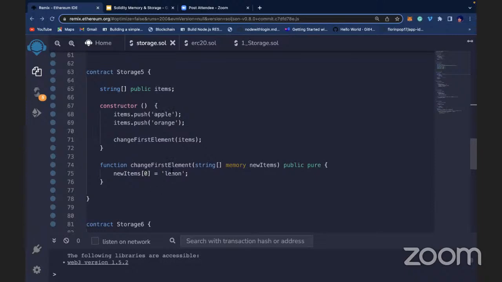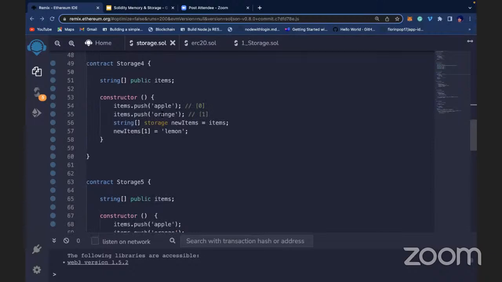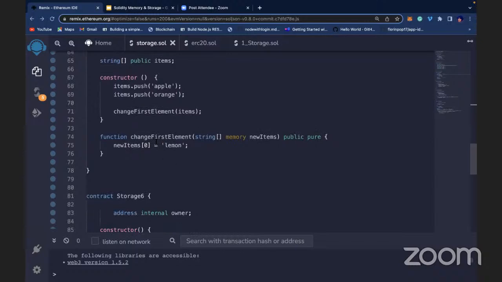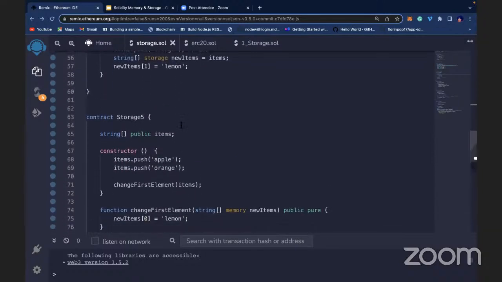But in this function, you have your first item, which takes slot 0, as lemon. That is only within the function. It doesn't affect the state variable like we did in our storage contracts. Here we are pointing to the storage, but there we are pointing to an instance of the array, not the storage. So you are pointing to the instance of the array to make the changes within the function, and once it gets executed, it's gone. You still have your state variables the way they are.